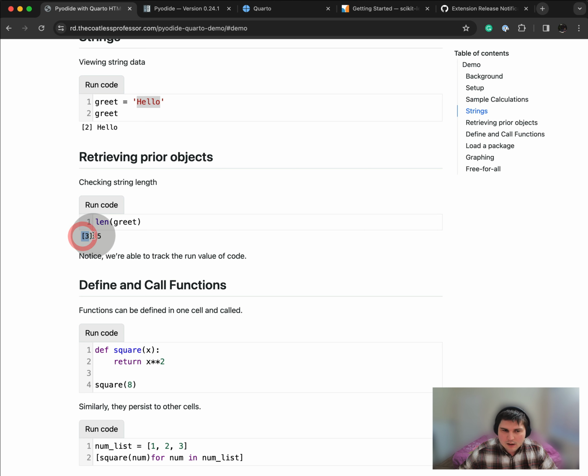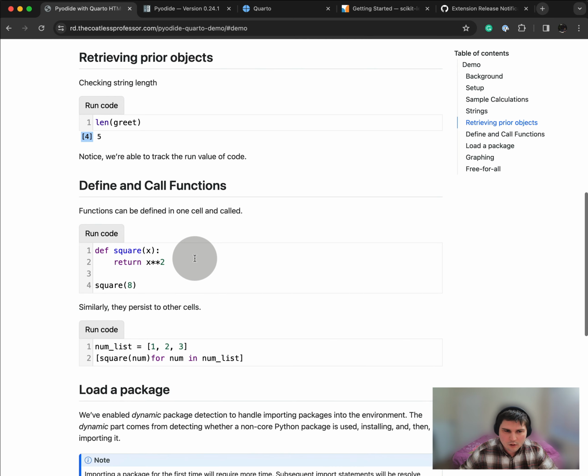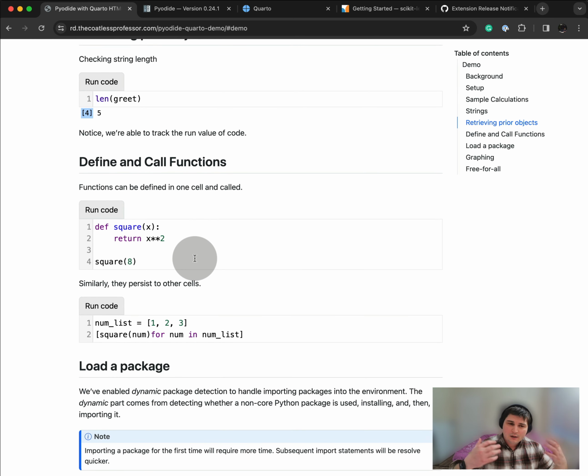At this time, also take notice that throughout all of these run examples, we've in essence been keeping track of when each code cell was executed. So I'm going to go ahead and press run code again. And notice what happens is I now go from a run order of 3 to a run order of 4. Okay, that's pretty cool. Let's take a look at a few more advanced cases.